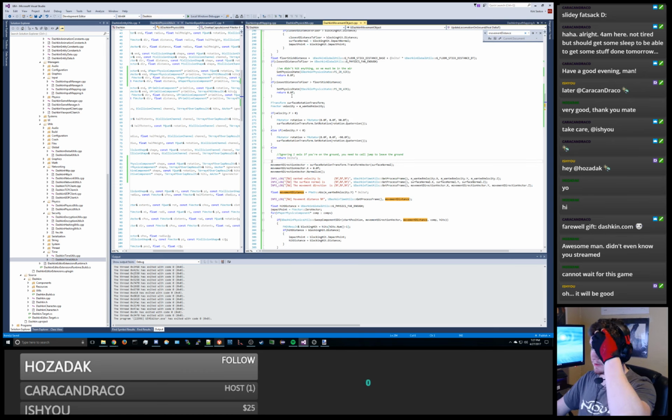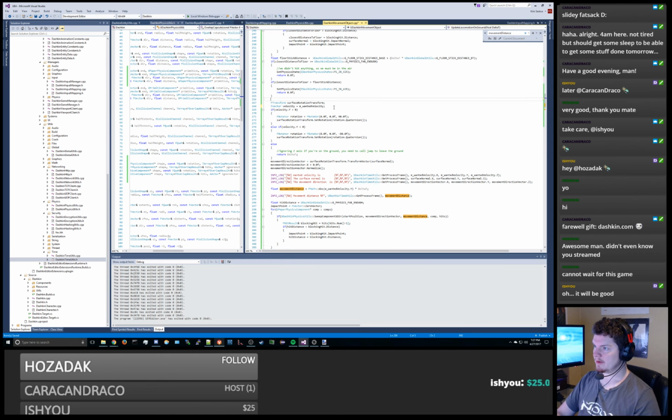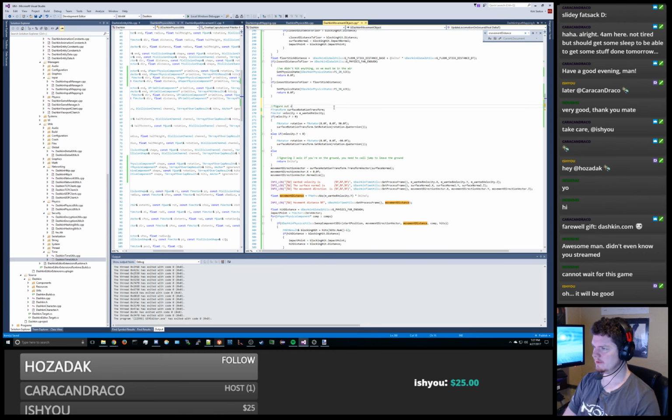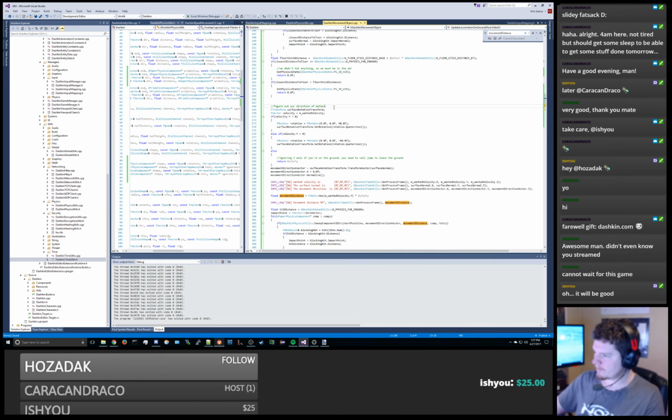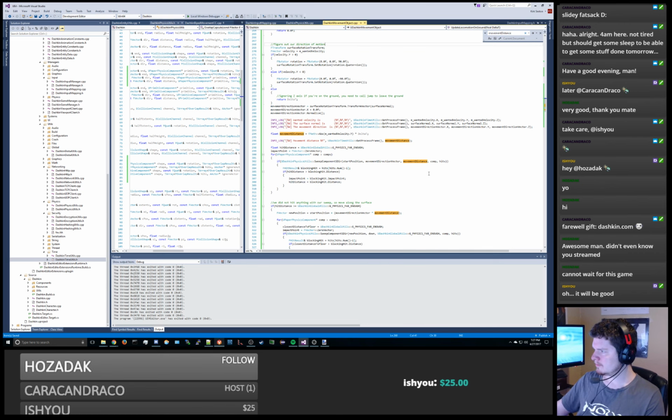Then what we're doing here is we're figuring out our direction of motion. And those all looked good, like our movement direction was looking good, but we moved in the X direction anyway, which is completely wrong. So movement distance. Movement distance also looked pretty good.